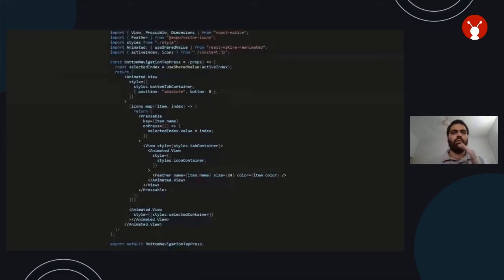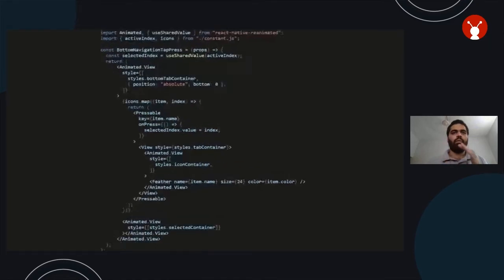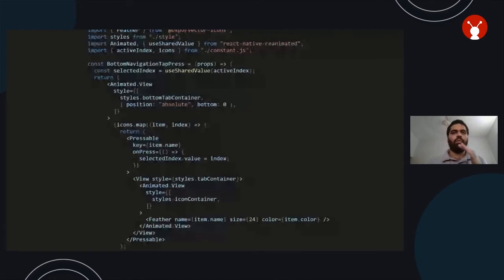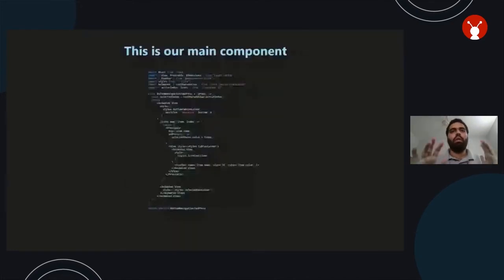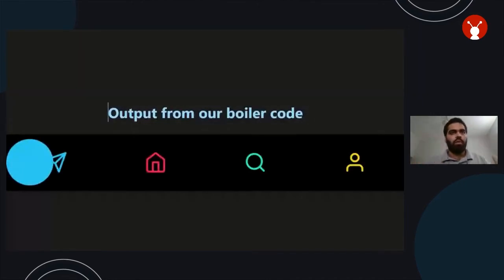Again, as you see here, we are doing nothing special. We are using the same styles which I showed you earlier. This will be the output from our boilerplate code. Our boilerplate code is finished, and as you can see, our selected icon container is positioned absolutely at the correct position because of the logic I showed you earlier.